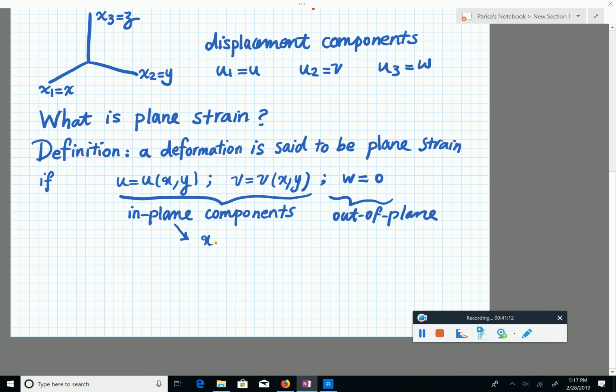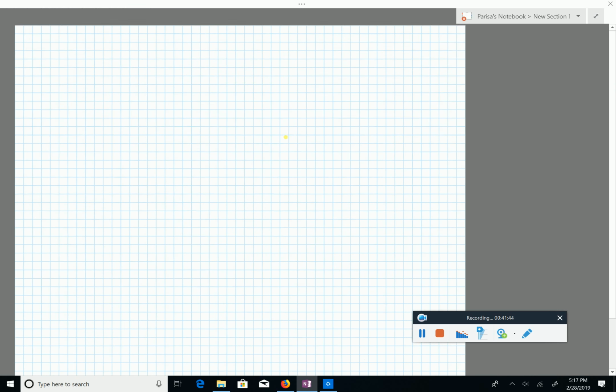So this is the definition. Now we want to see what is the consequence of this definition in terms of strain, stress, the Navier equation, the Beltrami-Michell equation, etc. So how things look if you consider this approximation. This is pretty much what I'm going to do. And that's where I leave things a little bit to you, so you don't fall asleep. So, strain. It is difficult. If you just sit and listen to me, it will be hard.